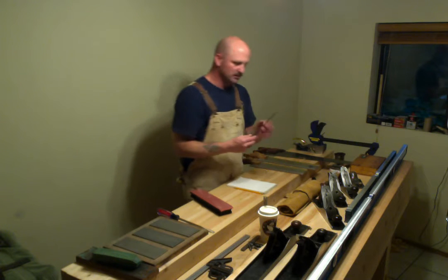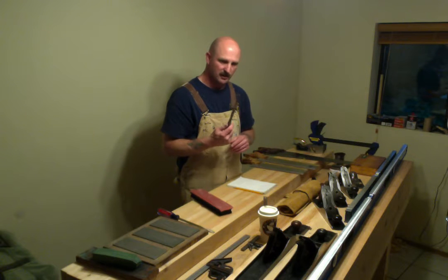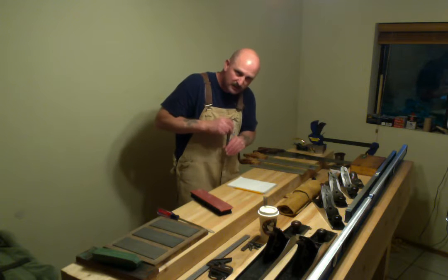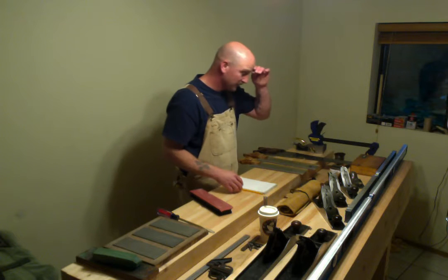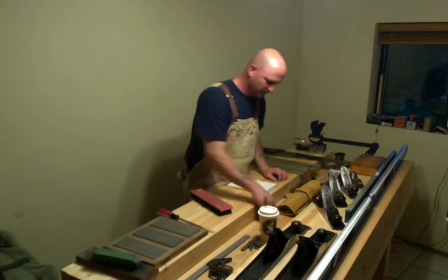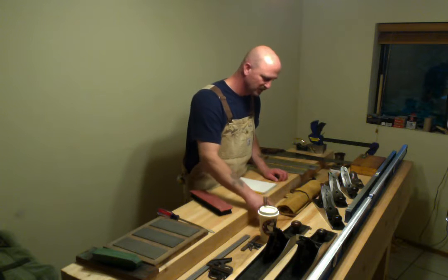Now I used a long, kind of junky really, paring chisel. I just sharpened it up and used it because I needed to get into those mortises. Let's see. Now to go with a scraper, you have to have a burnisher, or you're never going to get a hook on the edge of your scraper.